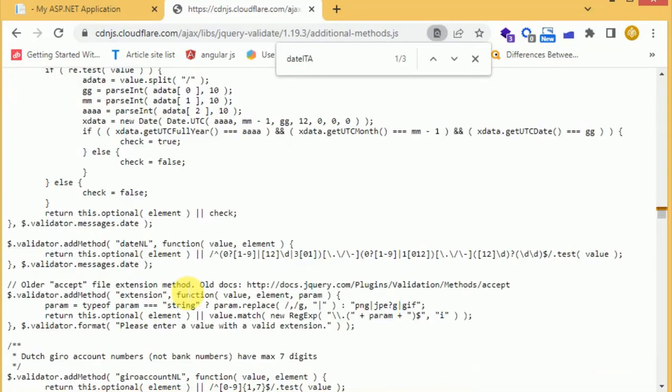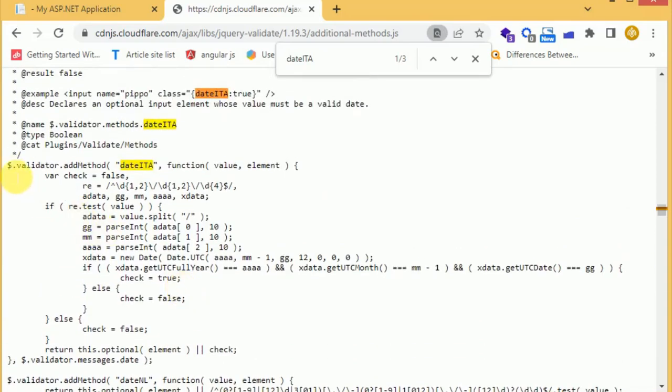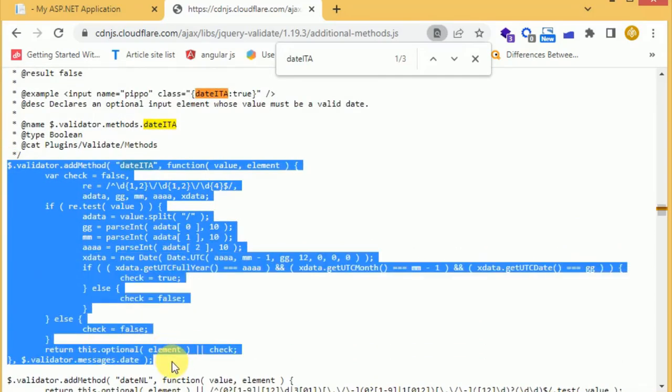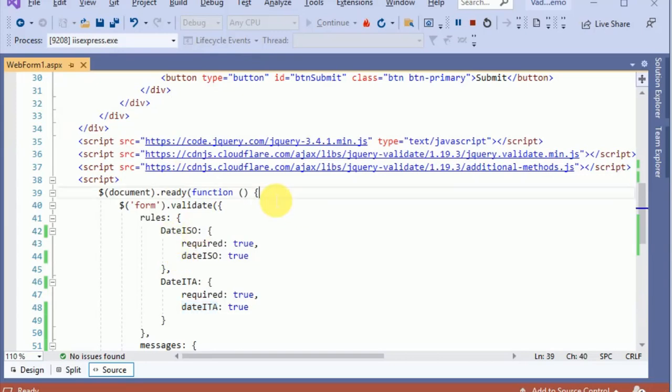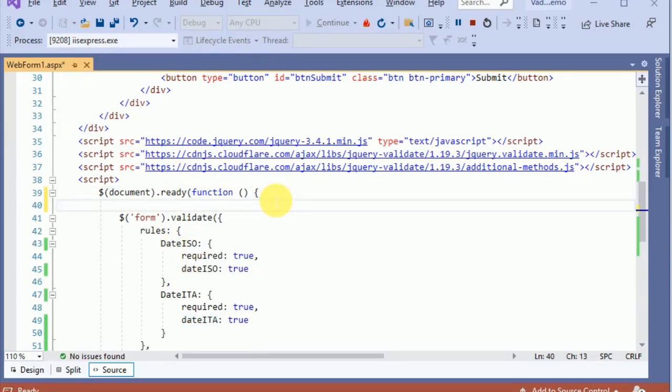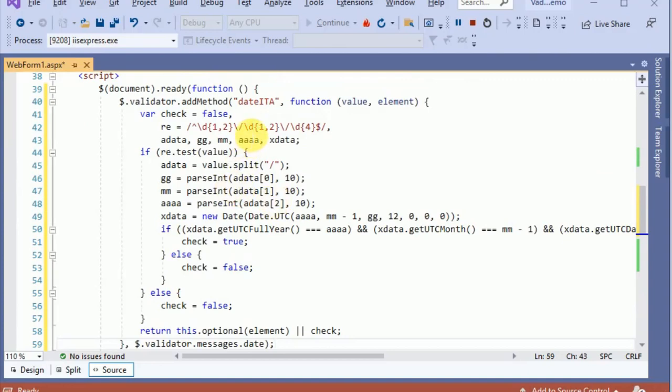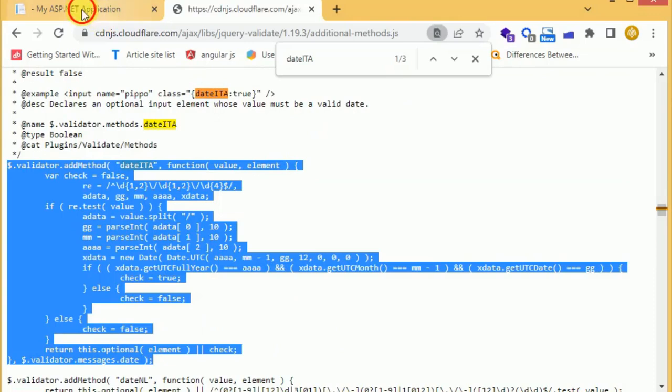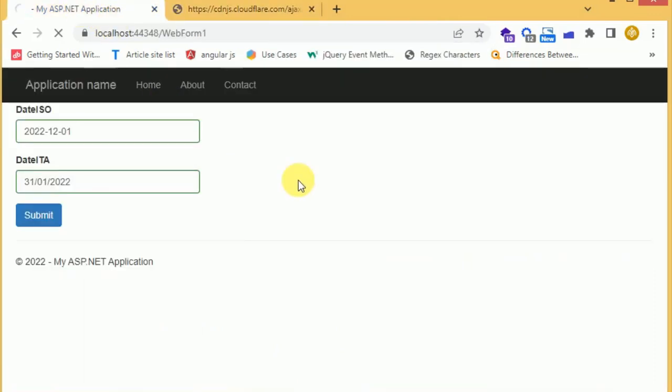So here is the DateITA method. Actually it is an additional method on validdate.js. So let's copy this and paste just before the validation method. Just paste it here, and we have to make a change in two locations. First one is here and second one is here, and also change the separator. That's it. Just save the changes, have a look in the browser, just reload the page.